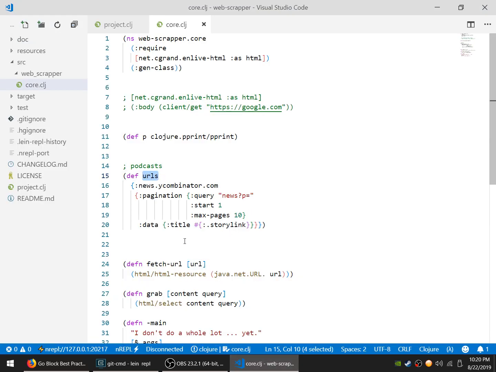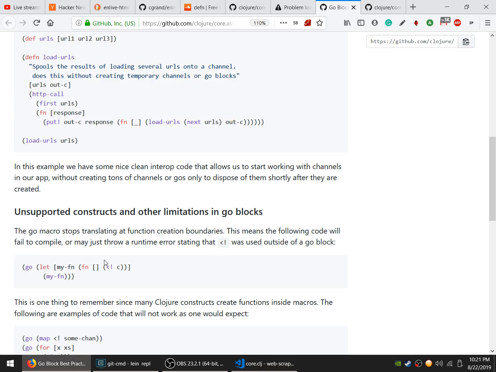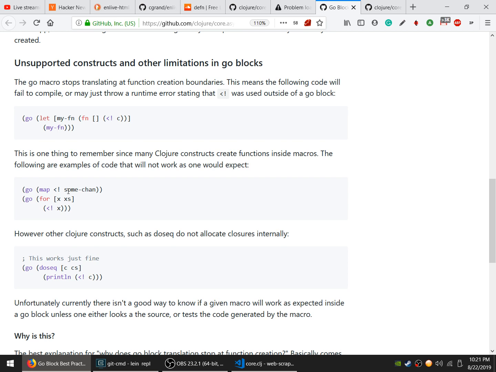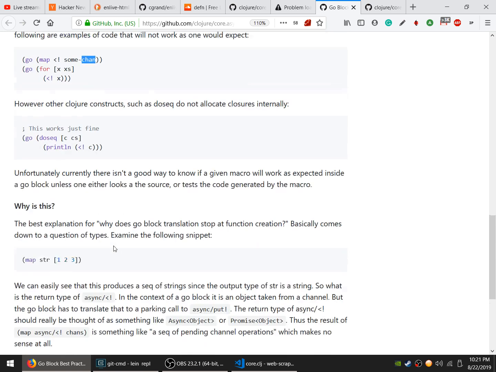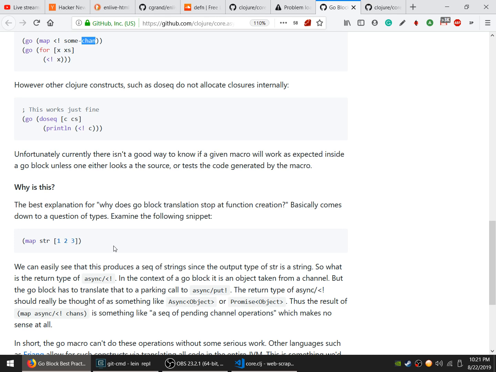So we have this URL, right? And next step would be, are we going to generate the whole URL beforehand, or are we going to just simply pass it in? My function channel map, some channel, do see this works just fine. Why is this best explained for why string.